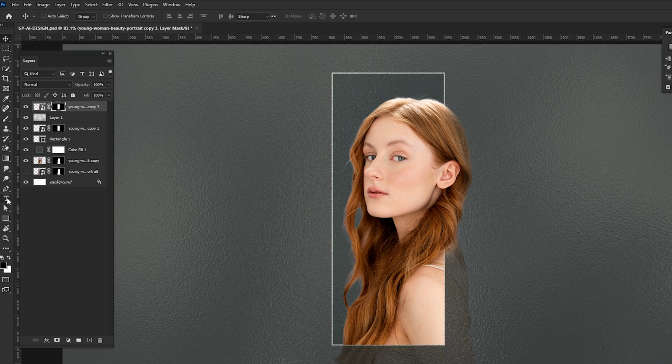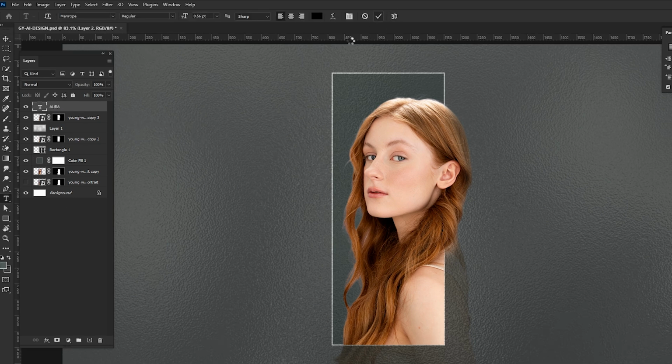Alright, now let's add some text. I'm using a serif font for this poster because it looks elegant and slightly classic.